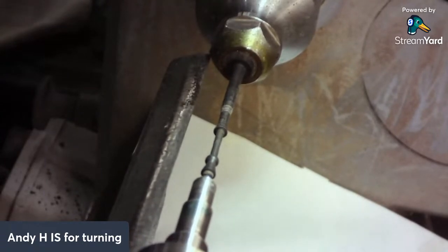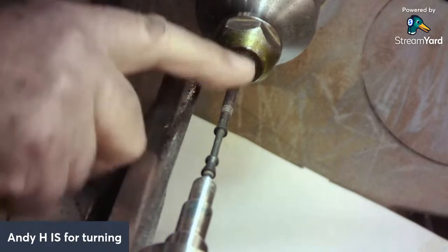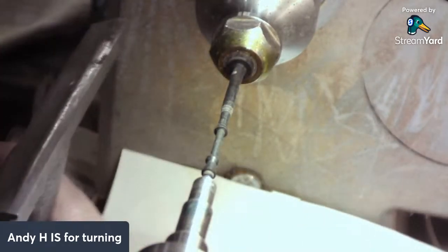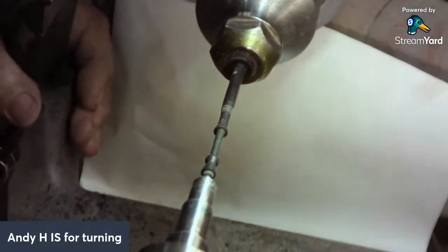Right, let's leave it there for a minute and see how we go. Well, that's pretty much where I want it. So a bit of sanding, just a couple of bits. Doesn't need very much.